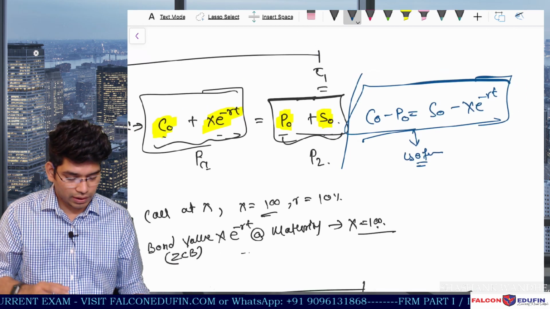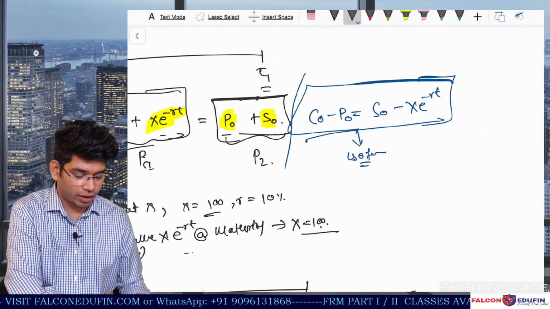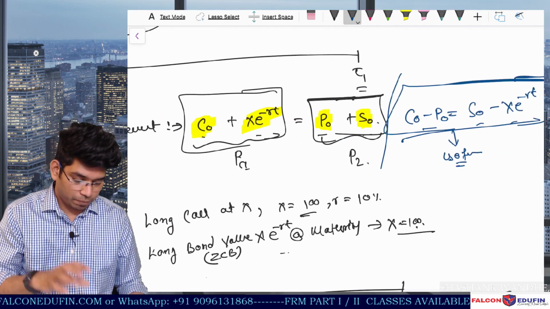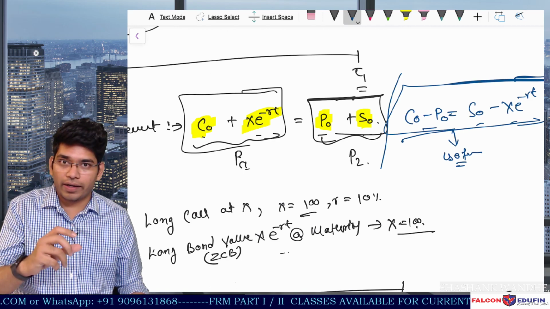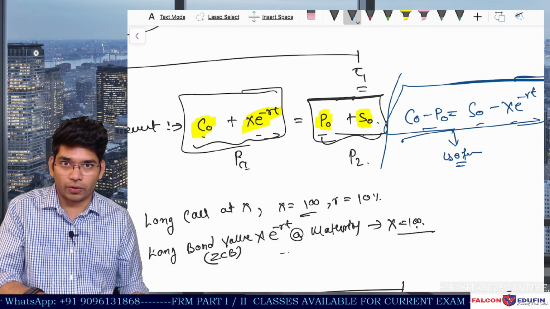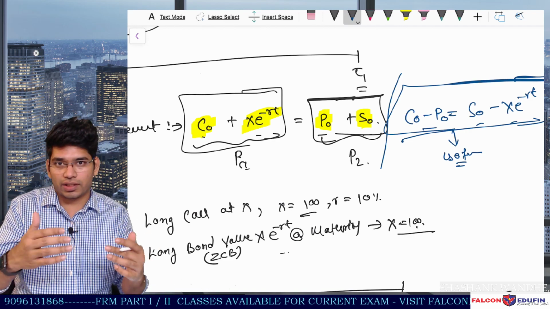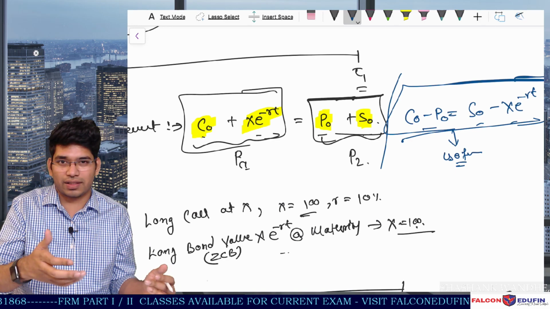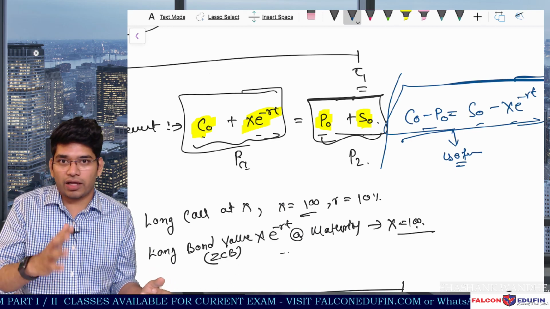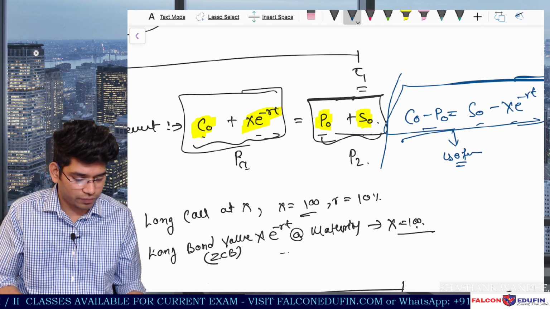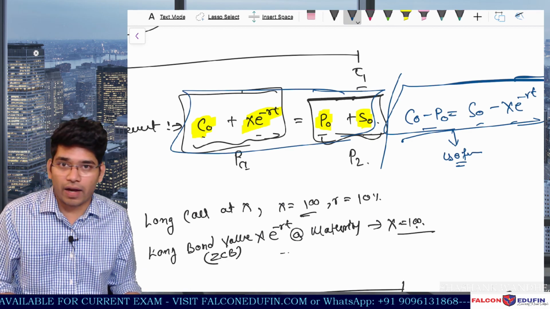So you have to remember. My suggestion is, I generally don't prefer remembering the variations. I prefer remembering the fundamental rule and then using or modifying it in the exam on the fly. Because you can build at least 6 or 7 variations from this, it will be just a waste of time remembering them. So better to just remember the fundamental rule. That's it. So this is all about put call parity and why it should work.